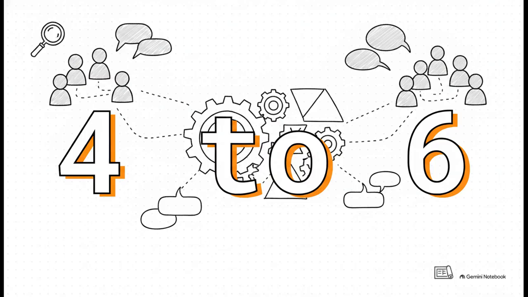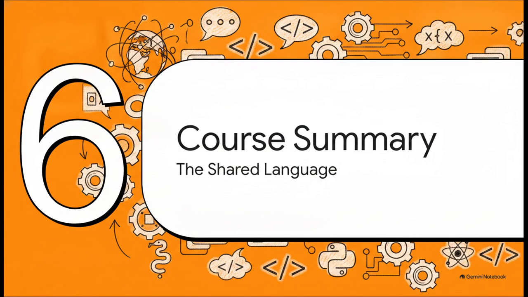Because these systems are so incredibly complex, the way human engineers communicate is crucial. I want you to flag this specific number for your exam prep, 4 to 6. That is the ideal software engineering group size. Why? Because keeping teams to 4 to 6 members drastically reduces communication bottlenecks. In a massive project, you don't just put 200 people in a room and hope for the best. You break them down into highly coordinated small teams of 4 to 6 to maintain clarity and control over all that complexity.